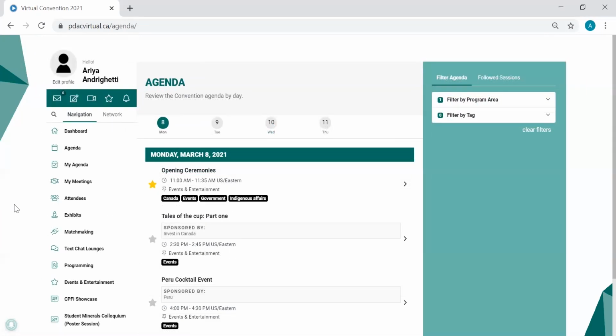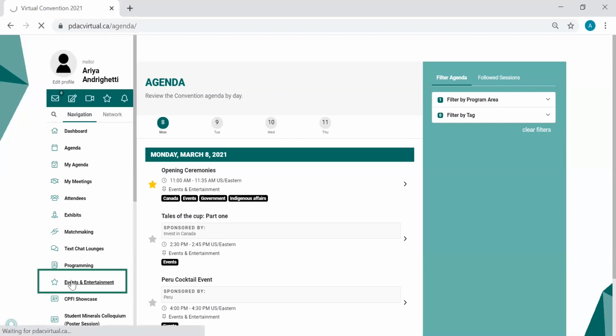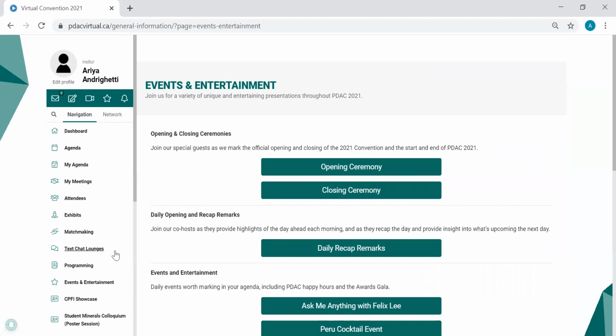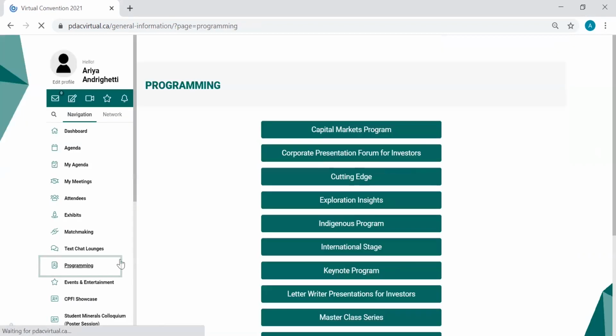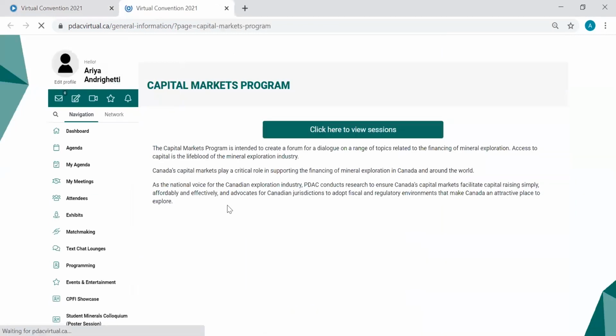If you choose to click on the Events and Entertainment page, you'll be brought to a page that'll provide you descriptions of all of our different events and entertainment offerings, as well as links to each of their session pages. Similarly, the programming page here will provide a description of each of the different program areas that we have to offer and the kinds of sessions being offered. This will give you better detail to make informed decisions about the types of programming you may be interested in viewing.